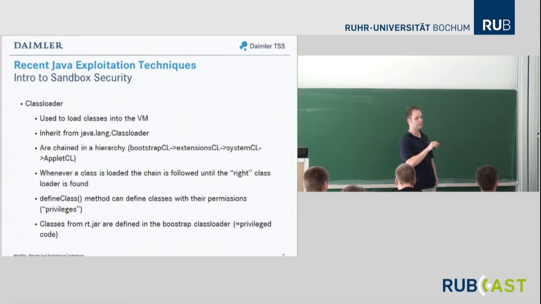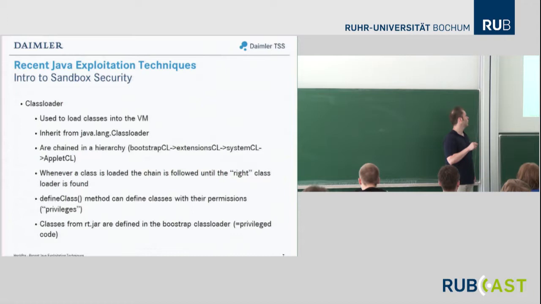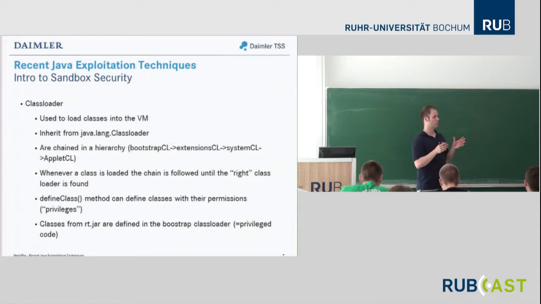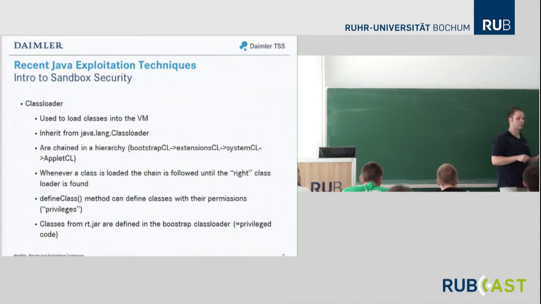Which means if you're running a Java applet, all your code is running in the applet class loader. There's a specific name for that, sun whatever applet class loader, I think, but it doesn't matter right now. And the class loaders are all chained. For example, if you're trying to load a class, or instantiate an object from your class, the class loader of the applet is asked, can you load this class? And the applet class loader decides, okay, this is one of my classes, I can load it. And if not, for example if you want to load a system class, it delegates the class loading process to the upper class loader. For example, if you want to instantiate an object from a class of rt.jar, then the bootstrap class loader is usually involved. But there are also other mechanisms.